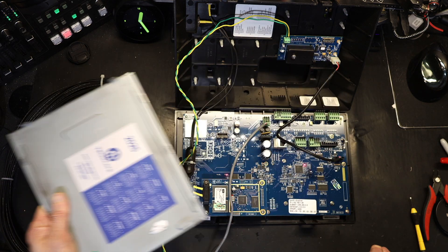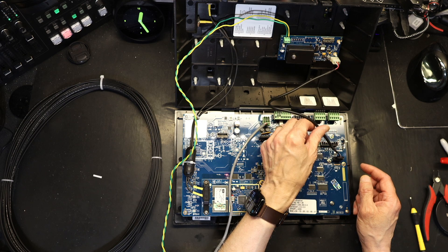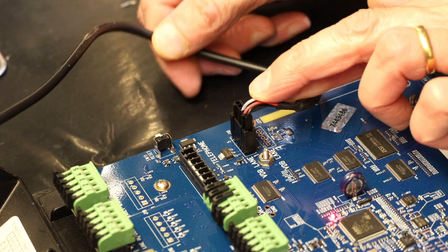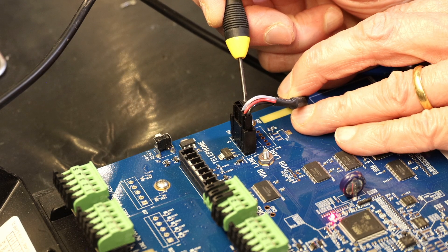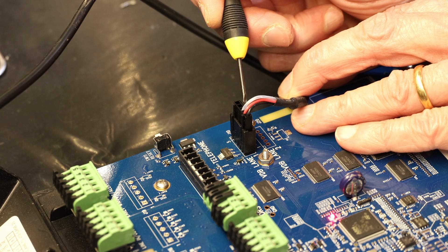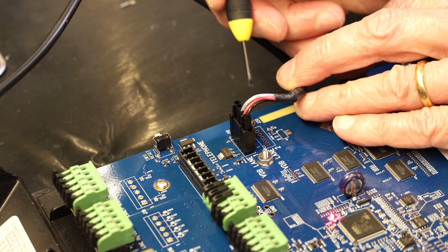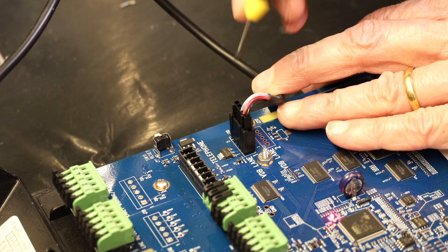Let me explain how the vehicle detector works. This is the vehicle detector cable. When a car is present, the detector simply short-circuits the black wire and the ground wire. When black and ground are short-circuited, it means the vehicle is present. When not short-circuited, vehicle is not present. There are three cables: red is plus 12 volts providing power to the vehicle detector board, one is ground, and the other is the vehicle detection signal line — when it's shorted to ground, the car is present.